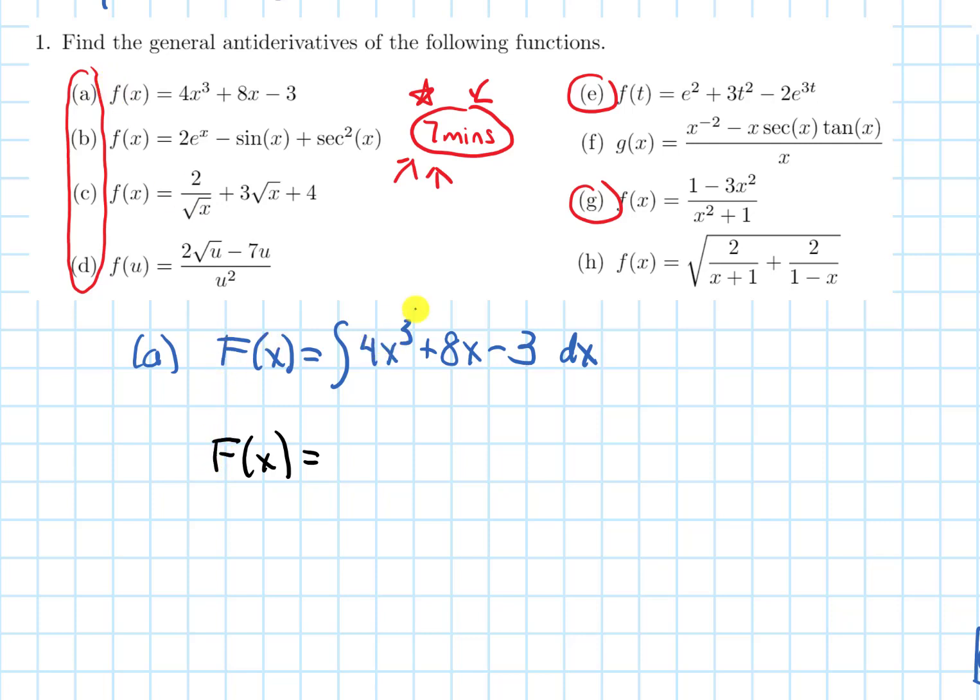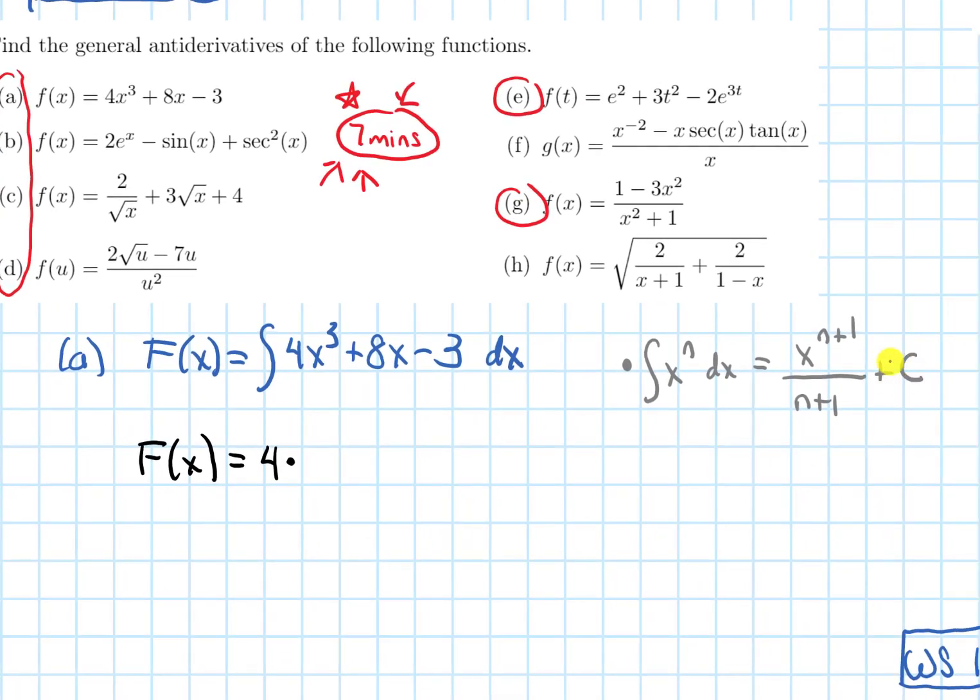Okay, so for 4x cubed, the 4 is a constant. That's multiplying x cubed, so that'll stay there. And then that'll multiply the antiderivative of x to the third. So remember, I'll put a bullet point here. The antiderivative of x to the n dx, this is using reverse power rule. I add 1 to the power to get x to the n plus 1, and then I divide by that new power. And of course, I got to put a plus c because this is a general antiderivative, where c is a constant. So this is the case when n is not equal to -1.